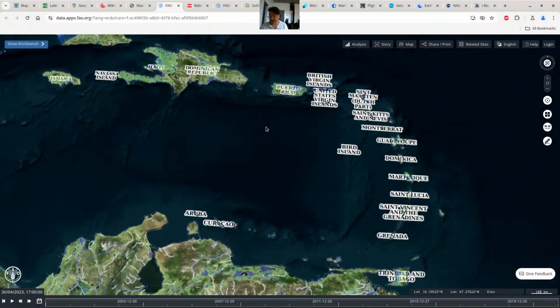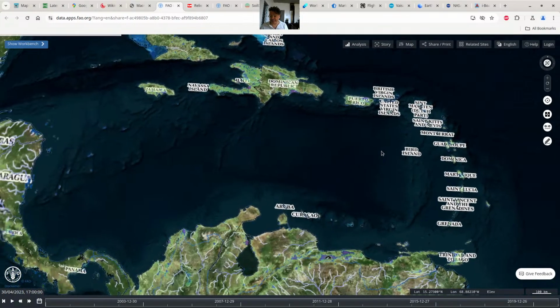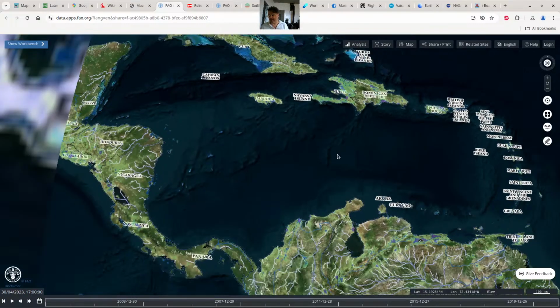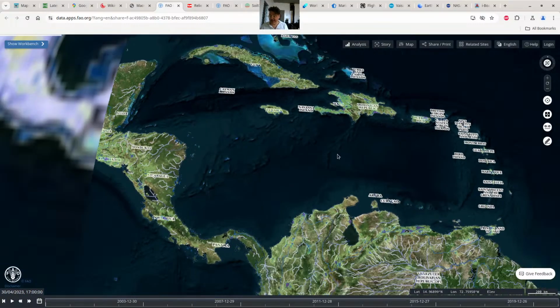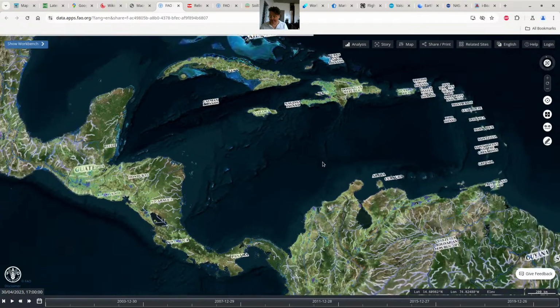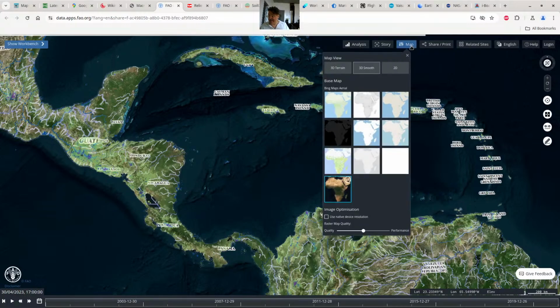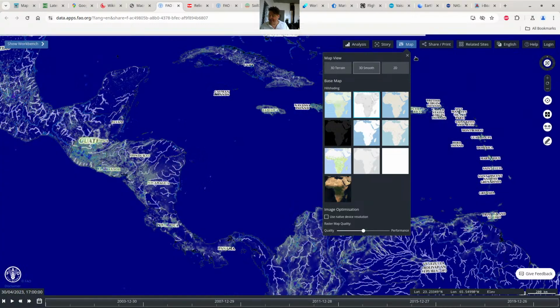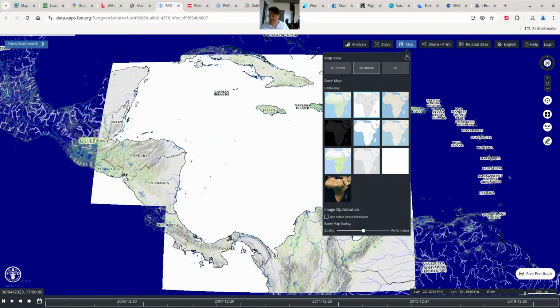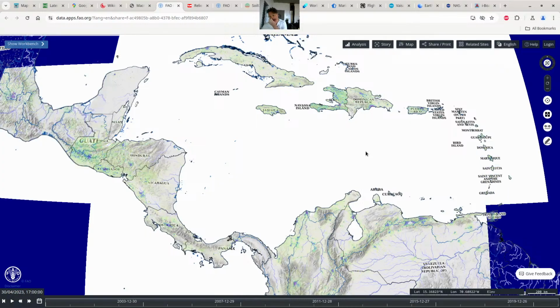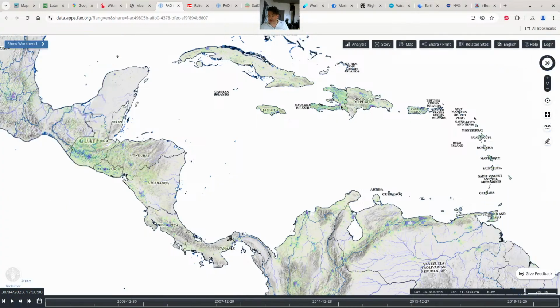But if I zoom out all the way into the Caribbean, it's a little bit hard to see this map. It's zooming a little bit slowly here, but hopefully we'll get some of this so you can see that population. If I change the map to the white map, you can see some of that population a little bit easier here. So this shows definitely Haiti, Dominican Republic, and Puerto Rico, but this is definitely a big population source for all these Windward Islands.